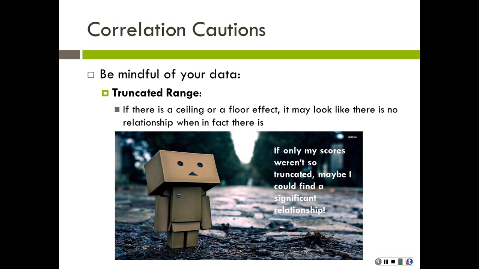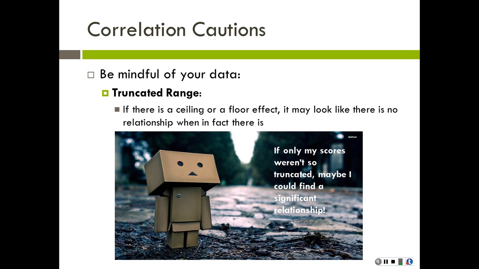So basically, like, if you have some reason to suspect that this variable should be related, and you collect data and you measure it, and you look for the relationship and it's not significant, look at the variability of your scores, because they might be restricted. It's a phenomenon called truncated range. You might not have much variability. Like, this kind of stuff happens when we measure positive things.